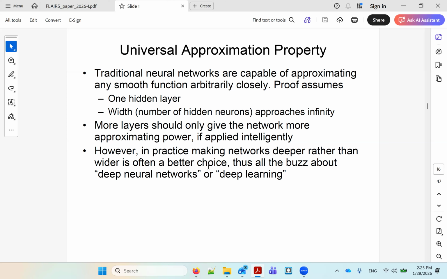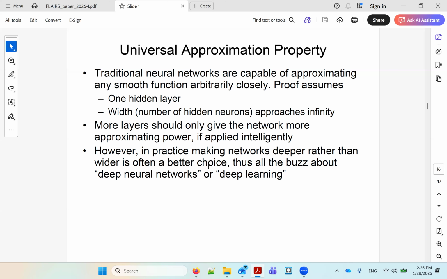However, that's kind of understating the case, because again, not due to any deep theory but from a lot of experimentation, we've come to understand that if you've got a budget for how many neurons you can afford, how many parameters you can put into your network, and you have a choice of either building a monster wide network like this one, but really shallow, or a deep network, you're probably better off with the deep network. Again, no guarantees associated with this. It's just that people have seen it time and time again in different domains. And when you hear about deep learning or deep neural networks, that's the deep that they're talking about.